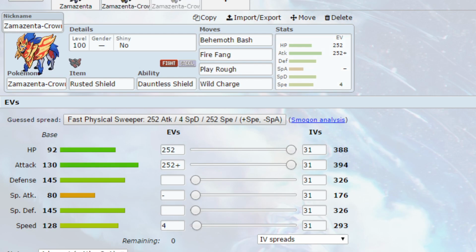And the final set we have, again, we have Behemoth Bash because it's just such a hugely powerful move. We've got Fire Fang to hit a variety of different Pokemon again. Play Rough, a powerful fairy type attack. And then I put Wild Charge on here as well. That just gives you super effective damage on a couple of different Pokemon like flying types and water types, for example. And on this one, I did put max HP and max attack with the Adamant nature, some more attack, less special attack.